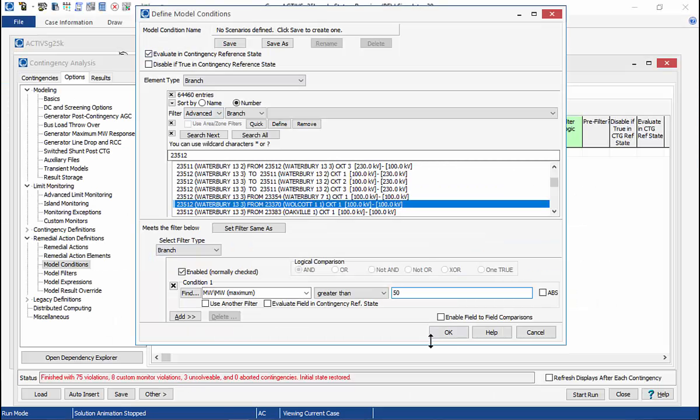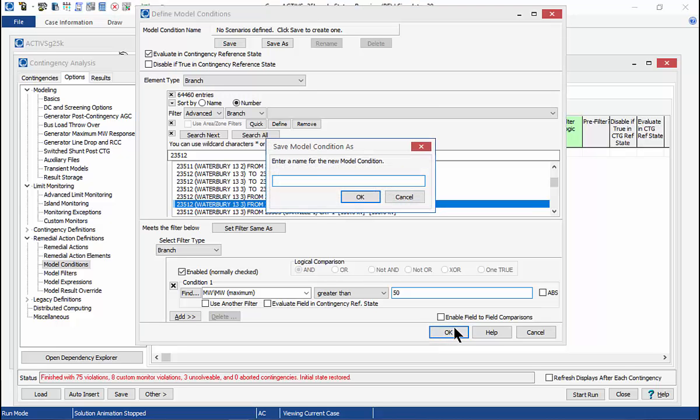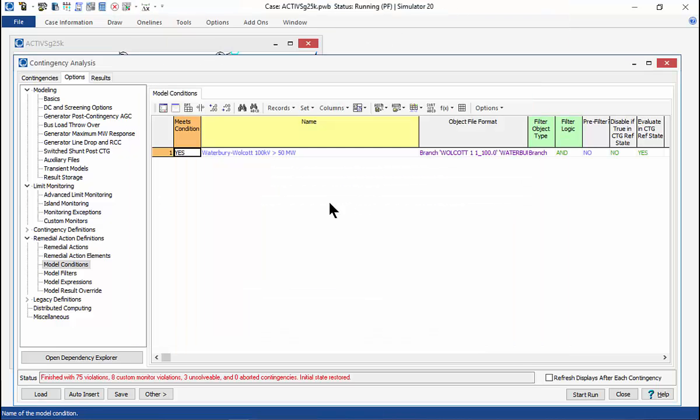I'll choose that and then click OK. And then I'll call it Waterbury Wolcott 100 kV greater than 50 megawatts. And then it's created, and it tells me right here that the condition is met.